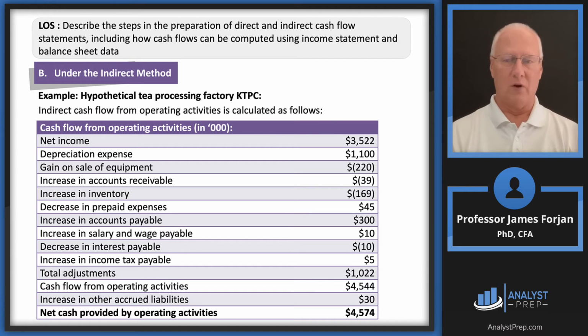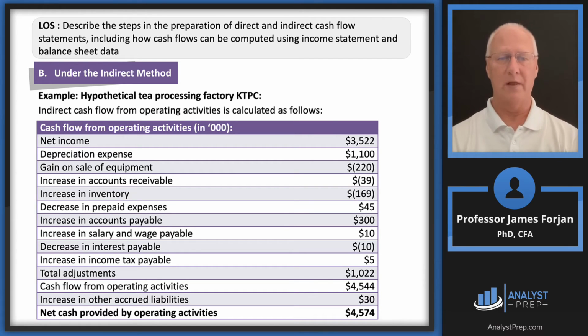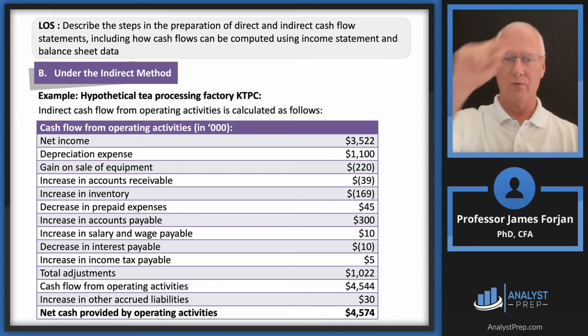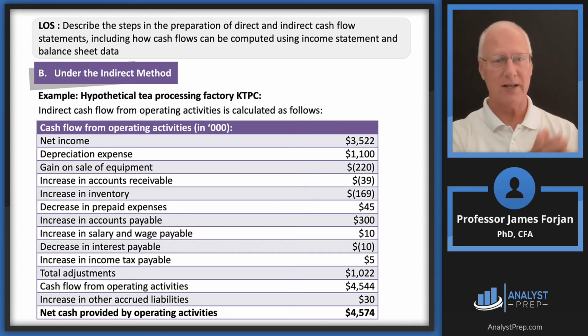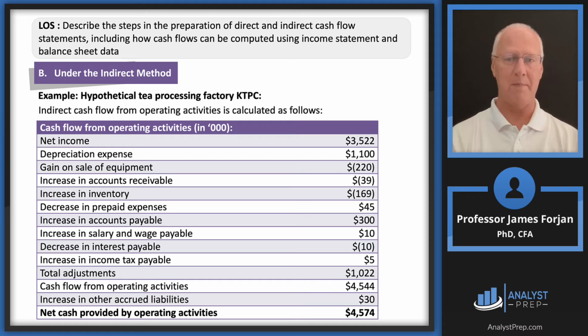You ready? So going back to our T company, there's our net income that we got from the income statement, $35.22. And then the very first thing that we do is we add back depreciation because, let me just remind you, depreciation expense is a non-cash expense. Now, the accountants will say to you that the depreciation expense is the initial cost of the asset, and it's expensed over the life of the asset so that the revenues generated by that asset match the expenses. This depreciation expense over its life is just a result of the matching principle.